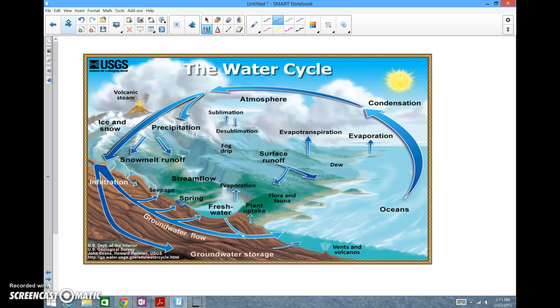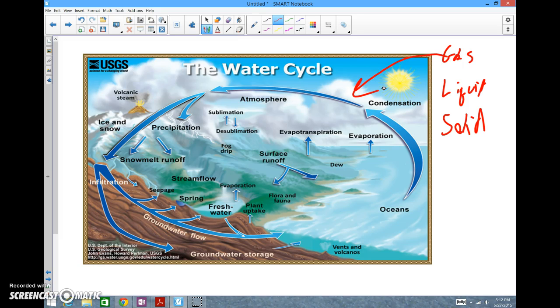So here you see a diagram of the first cycle we're going to discuss, the water cycle. Now, the diagram looks immediately complex, okay? But what you have to understand is that we're concerned with two basic things: water getting into the atmosphere and water getting back to the ground. So right off the bat, you need to realize that water can exist as a gas, as a liquid, and as a solid, okay? Now, water as a gas is in the environment.